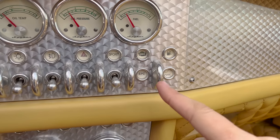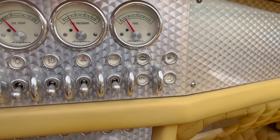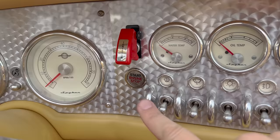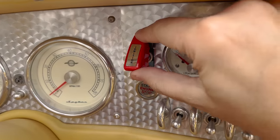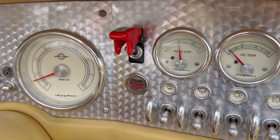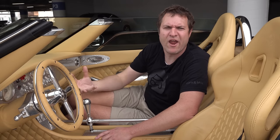To the right of all of this, you have a few indicator lights like your check engine light and low fuel — instead of sticking them in a gauge cluster, they're mounted here next to the toggle switches. The very coolest control in this upper-center control stack is undoubtedly turning on the Spyker C8. You get inside this car and before you can start the engine, you have to flip up this red lid and then press a toggle switch up to start the ignition. Once you've done that, you can press the start-stop button and the car will turn on. That is so cool — it reminds you of a vintage aircraft.